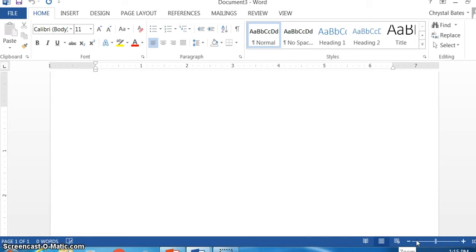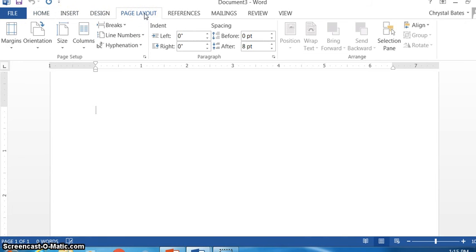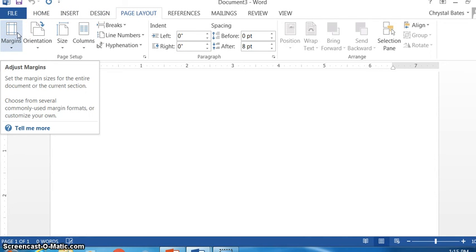First thing we're going to do is set our margins, and here is where you find them. In your tabs across the top, we have File, Home, Insert, Design, and Page Layout. I'm going to click on Page Layout. Now, over to the left, your very first button says Margins.